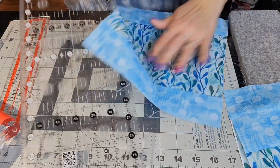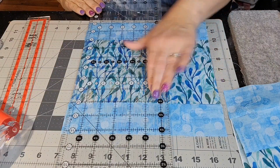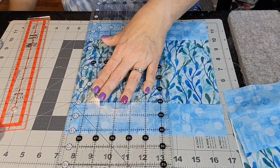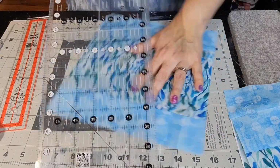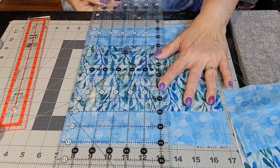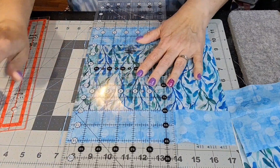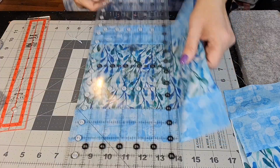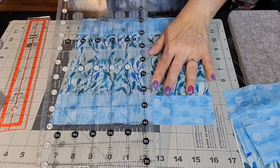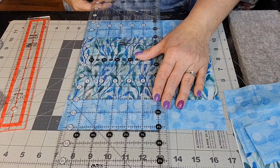Yes, so if you have extra blocks, extra fabric from a quilt, make a pillow. They are not that hard. And that one I showed you is all scrap material that I made into scrappy blocks. And then after I made that pillow, I saw Corey Yoder doing a very similar block, but that one's in a log cabin configuration. And then she made quilt blocks, crumb blocks. I was like, I've already done that. I have a video on that.